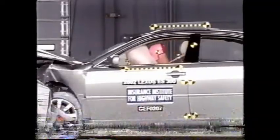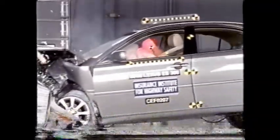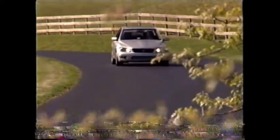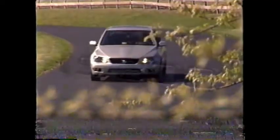The Lexus ES300. Exactly what I want to see. The compartment is essentially undamaged. Well, then, how about the ES300's slightly smaller cousin, the Lexus IS300? It does very well in the test. The Institute rates both the ES and IS300s from Toyota's luxury division good. Plus, they earn Best Pick status. You can't get better than that.